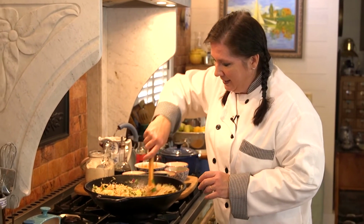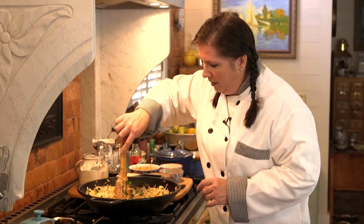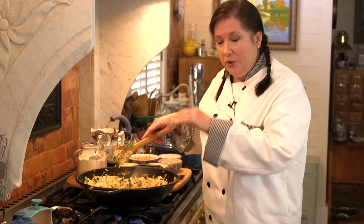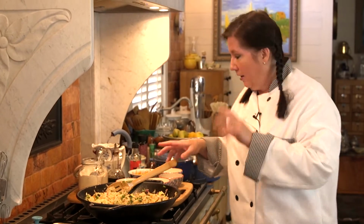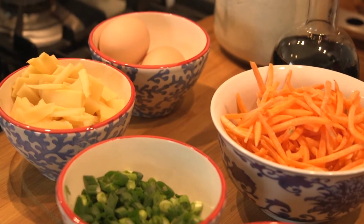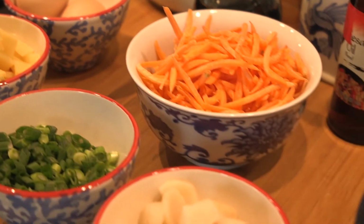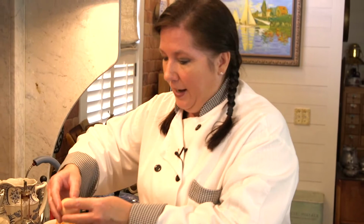Now the next step, you want to make a hole right in the center of your fried rice, all the way down to the pan, because we're going to cook our egg. That's another protein that you're adding to your fried rice. So if you want to do a vegetarian option, you're still getting some protein in there with the egg. We've got fresh yard eggs. I recommend that you get them at your local farmer's market.